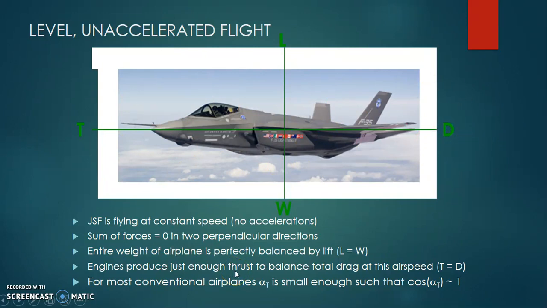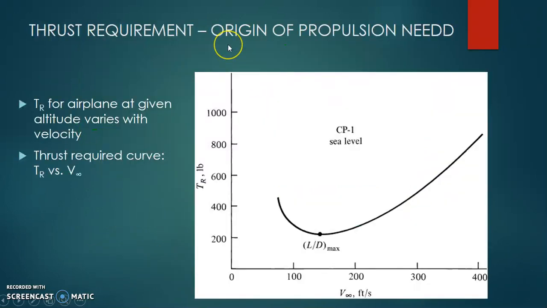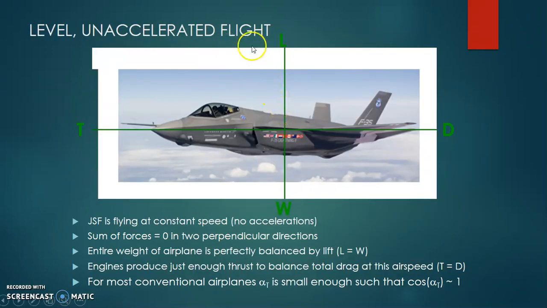Now this aircraft is flying at constant speed. Because there is no acceleration, you don't require any additional thrust, so that the additional thrust, T delta, equal to m a, is not required. You only have to match the drag. Sum of all forces is 0. We saw this. The entire weight of the aircraft is perfectly balanced by the lift. Again, a simplified assumption: lift actually will not be vertical like this, but will have a component in slightly this direction, which will have some resolution, but that is fine.